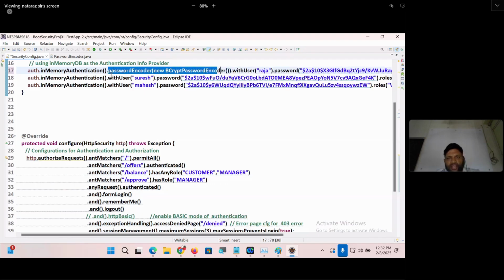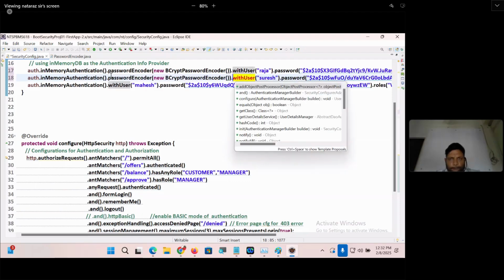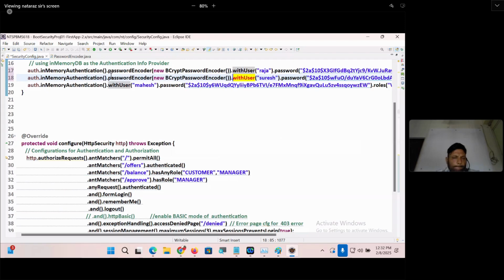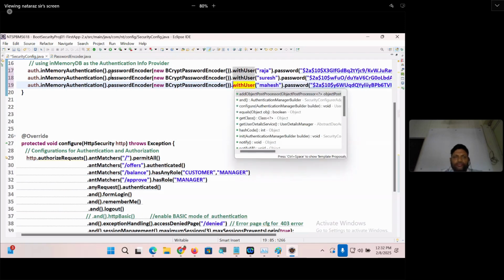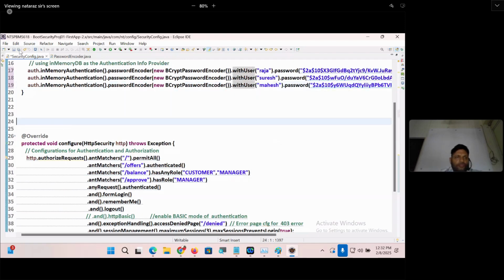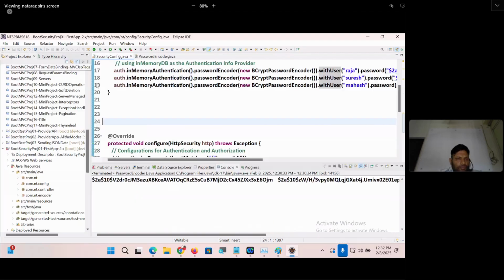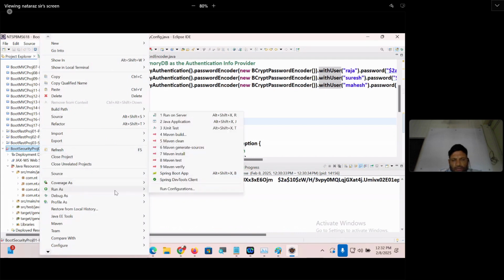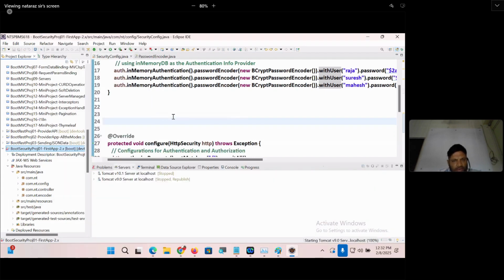Up to this again I have to copy. Yes. Paste it. Up to this again I have to copy. Paste. Right click. Run on server.